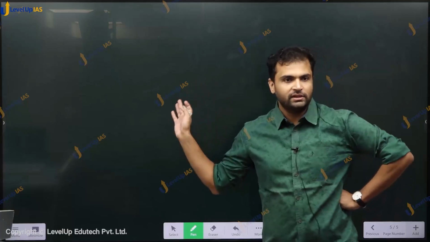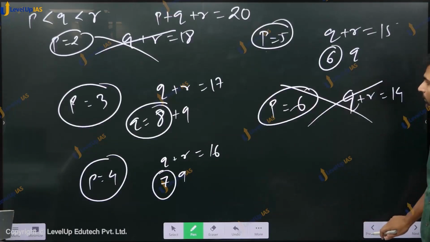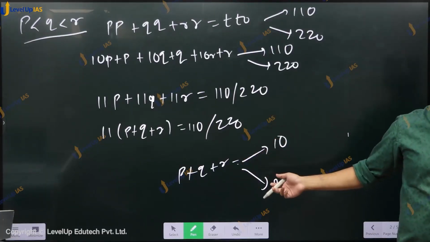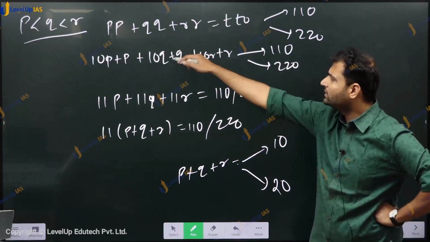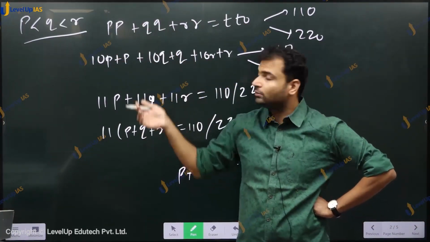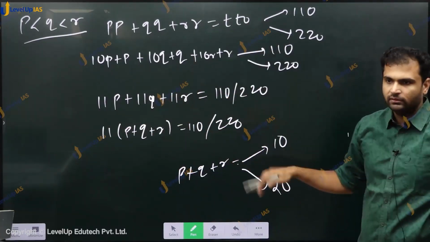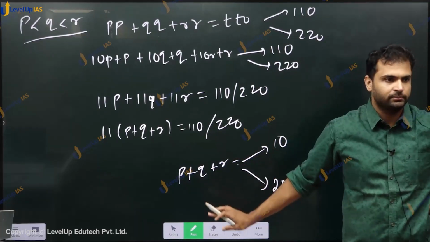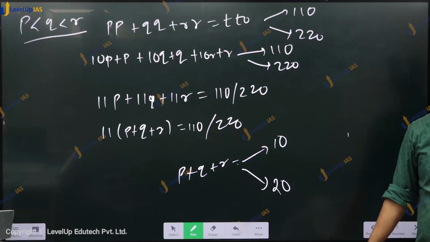ये ठीक है, समझ गए थे how we have to proceed. Either you start from here, come till these equations, and then make cases, or if you don't want to do this, directly put values here, 1 1 plus 2 2 plus 3 3, and do two digit additions. That is also something you can do. Either way is fine. This way you are simplifying your calculation to single digit addition. There you have to do 2 digit addition. That is the only difference.